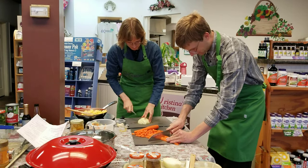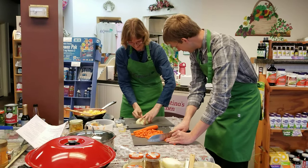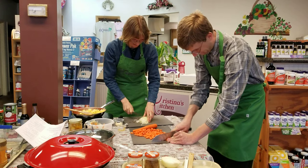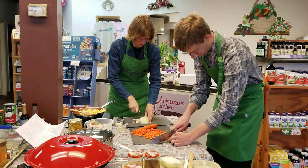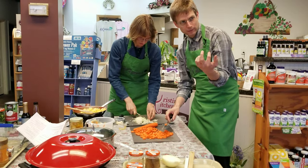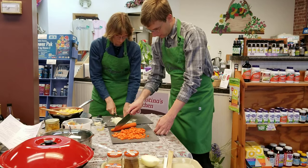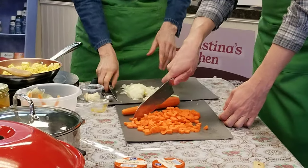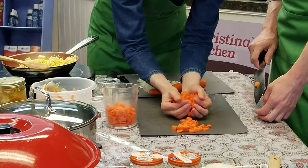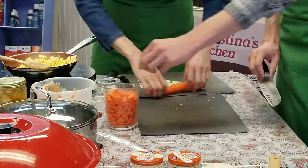So while he's chopping the carrots, I'm going to chop the onion over here, which I should do the other way around because he's better at onion than I am. You ready to cry? So we're chopping the carrots and the onion in very small dices, small pieces. You said you're going to use the whole onion, so I'm using 1/2 the onion.